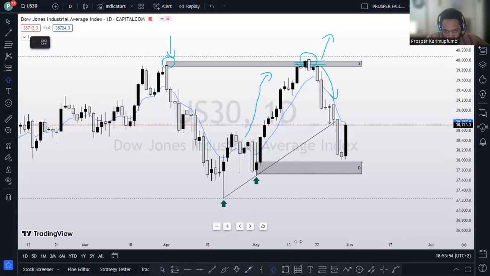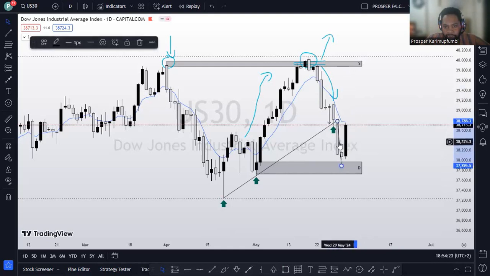So if US30 was to reject, I was expecting it to reject here and then maybe start pushing to the upside, right? But the thing is, this momentum that was given on the daily time frame also expressed more of a bearish momentum. That's why I expected this asset to continue shorting to the downside, right?